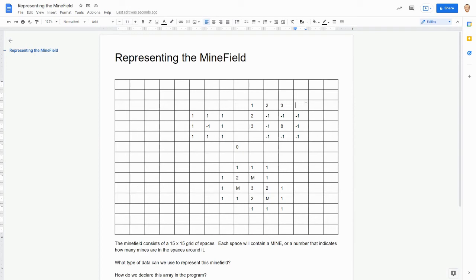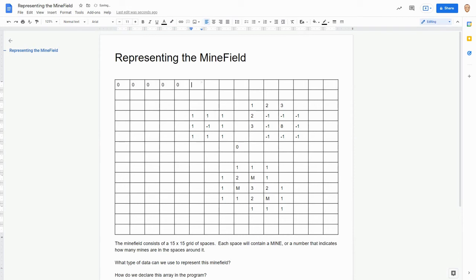So if I'm thinking about that way, there might be data in the array already. So there might be all kinds of information here, mine locations that were from the previous game, hint values that were from the previous game, and I want to get rid of all that information. So in order to build a new minefield, I found that what I needed to do was first go through and zero out the entire array.